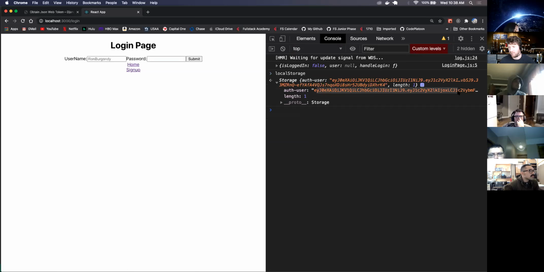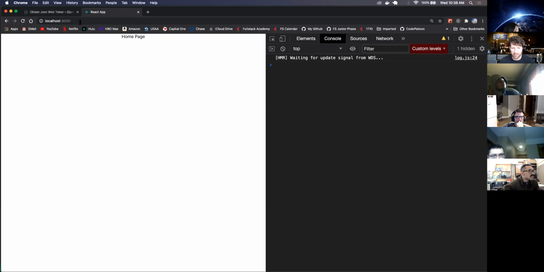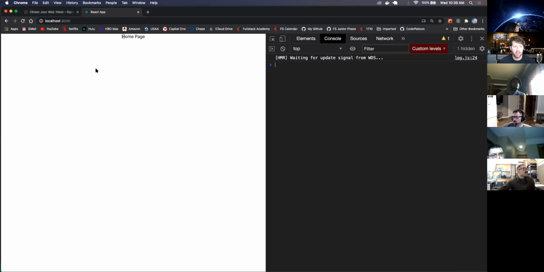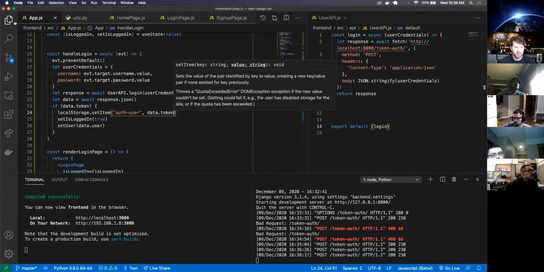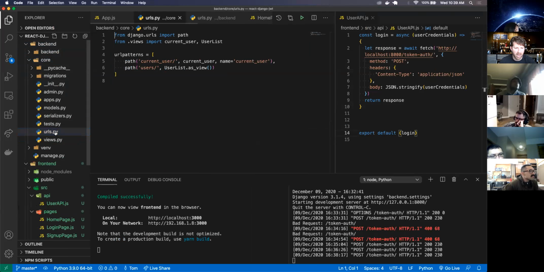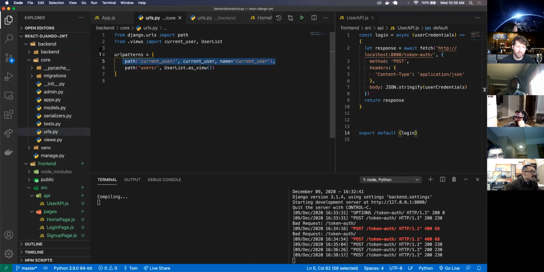So at some point, anytime I hit any page, such as the home page, I can access the local storage token and grab a logged in user by passing that token in. So in the back end, in the core app, there's a URL called current user, which grabs the current user that's logged in.